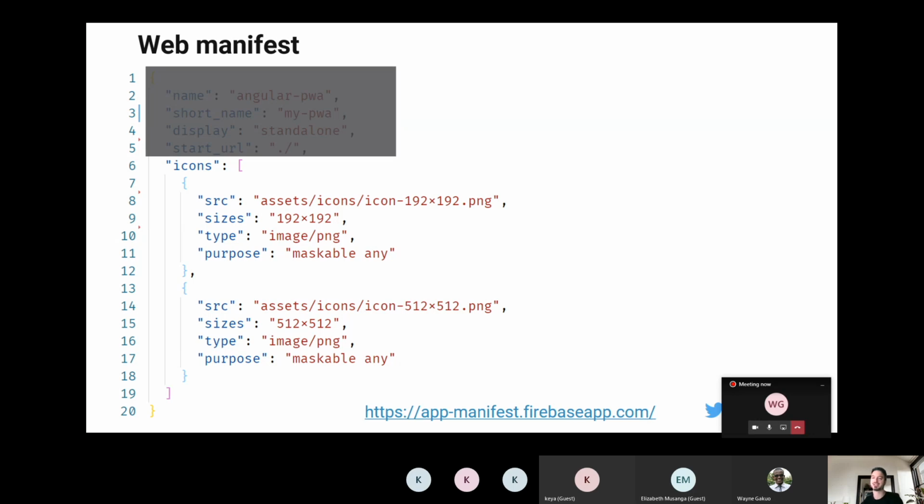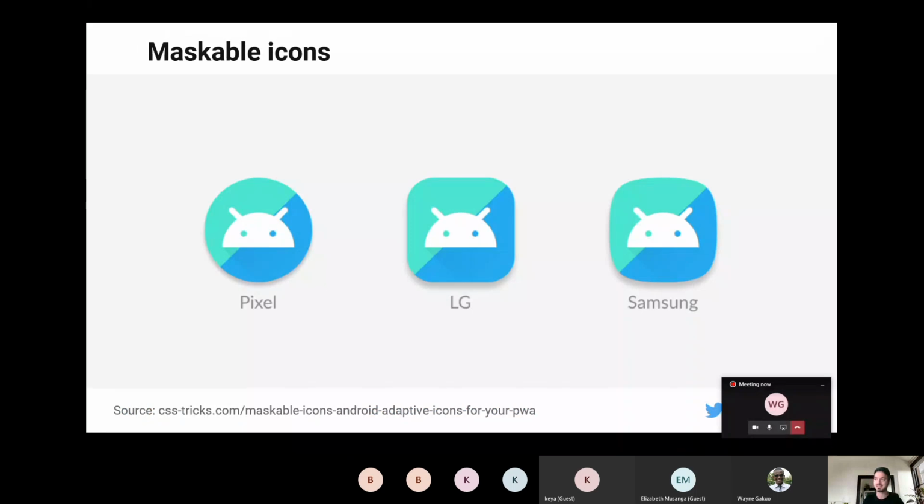Of course, if we go to production, we might want to target multiple devices. And because of this, it's much better to have a much wider series of icons in order to provide the best resolution for our target users. Another thing we can see here is the property purpose for the icon. Here we can define the purpose of these specific icons, and in this case, we can define them as maskable, and as a fallback, any. Any is the generic value for all icons. But what are, first of all, maskable icons? Let's describe these.